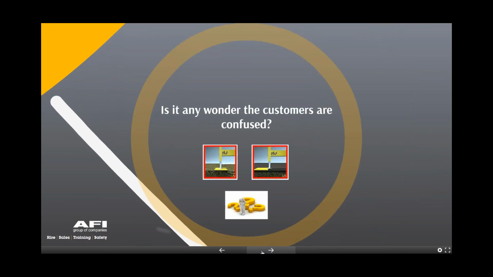So I often think, is it any wonder that our customers are confused? I think industry has done a very great job in getting pertinent messages out there. But ground is, and always going to be, the responsibility of the client, the contractor. Fortunately, terms and conditions of hire specify that they are responsible for the ground. So, forgive the pun, but hire companies supplying spreader mats could be dodgy ground, because one pad isn't going to fit every potential scenario. If I refer back to the incident I had originally, they did say, can you supply us three types of mats for different areas, and it was getting a bit worse on that.